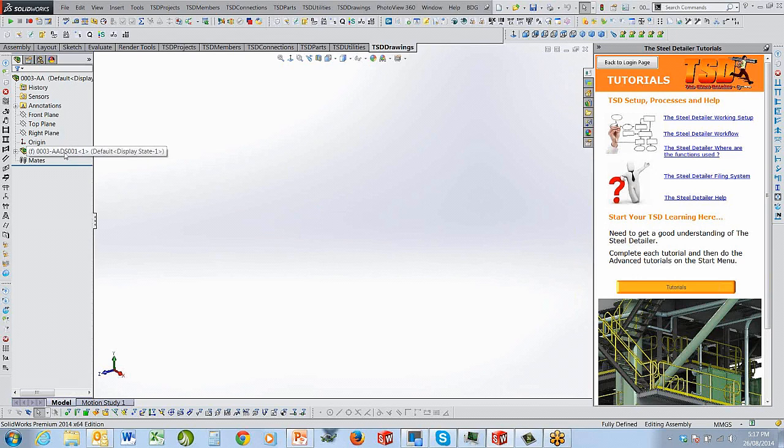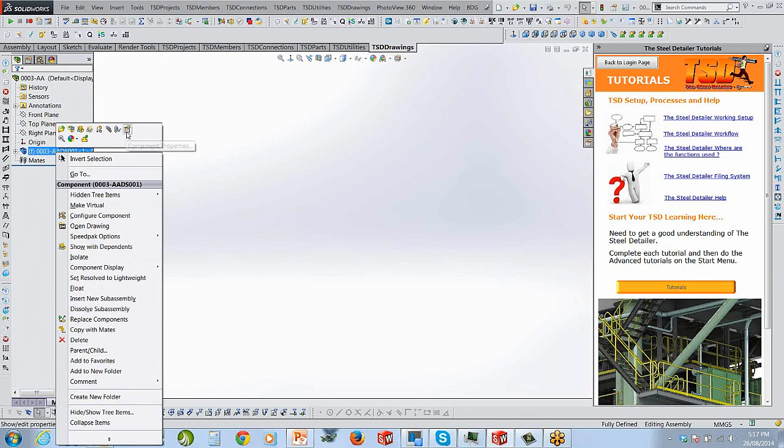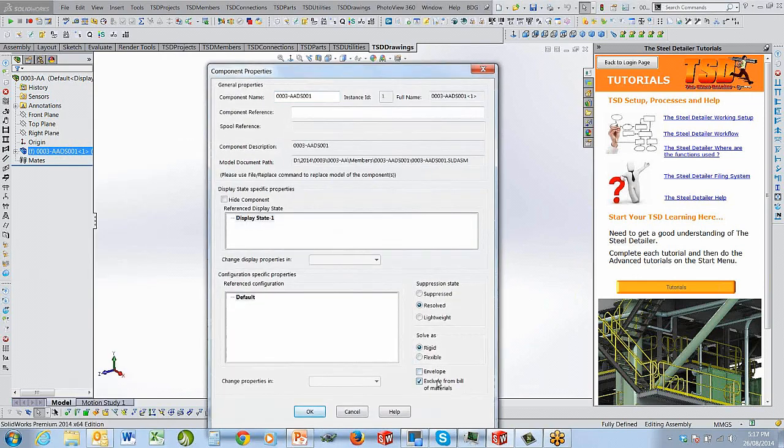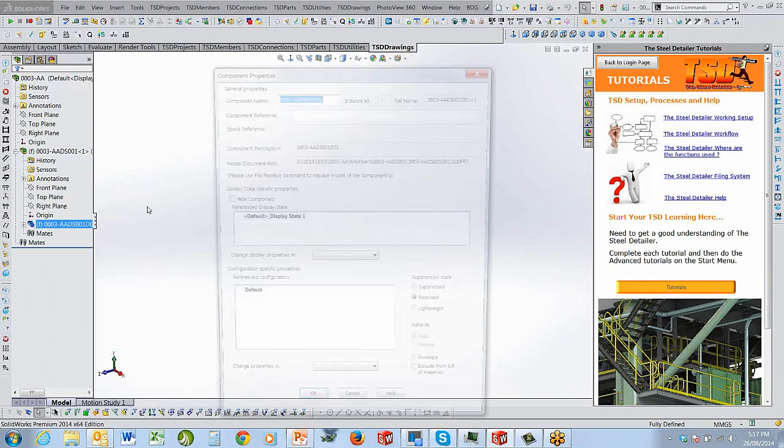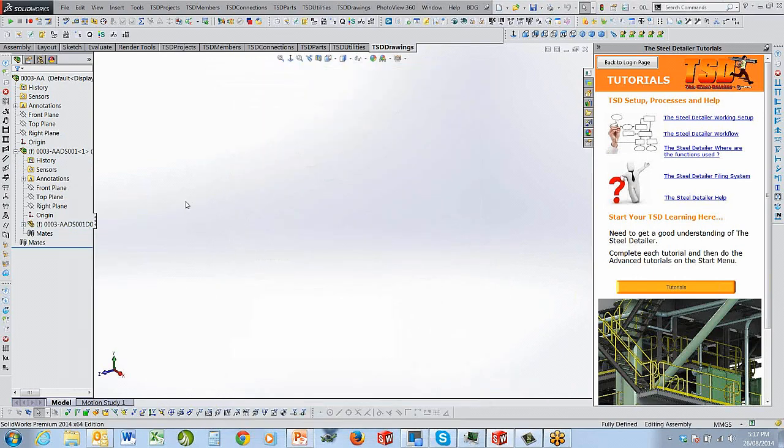Now, this is an assembly. Everything in the area is an assembly. You can drag parts in, but just make sure you exclude them from BOM. And if you're going to create a driving sketch, it means that you don't want anything in it. So you just right mouse click, and you don't want to have this coming through into your bill of materials at any stage. So we just exclude it from BOM. Now that overrides anything down below as far as parts go, but however, I like to just make sure that everything is excluded from BOM in there.